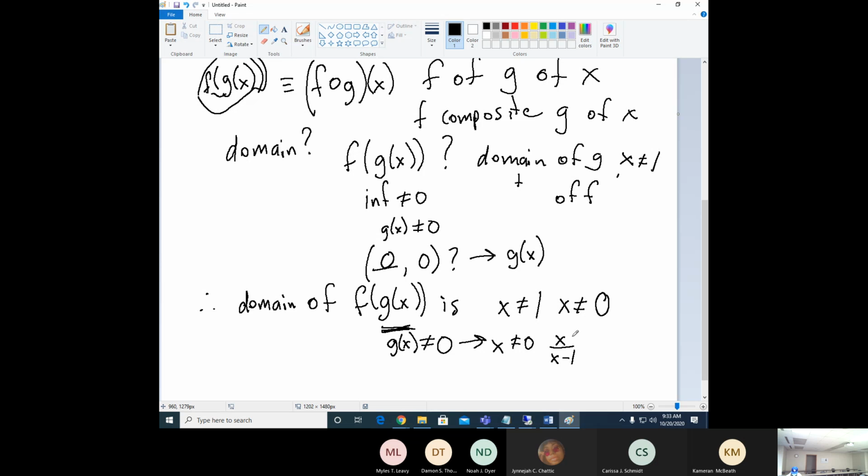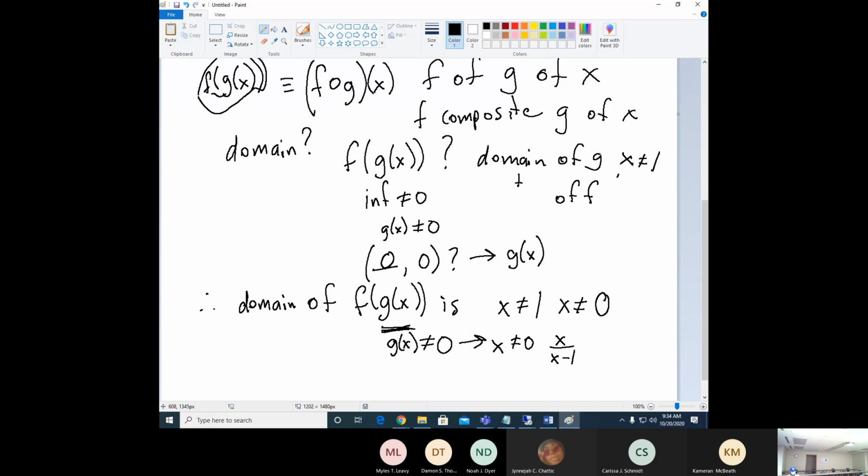So see how we have to go backwards, what value of x will make g turn out to be 0, because f of x can't take a 0. So composition of functions, that's where they get a little more complicated, a little more confusing. But by working through little problems like this, I'm hoping that composition will be a little more understandable to you.